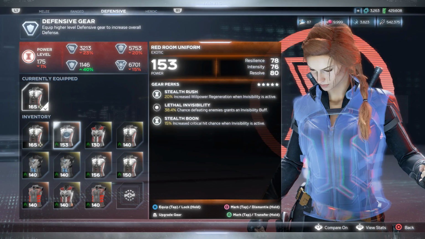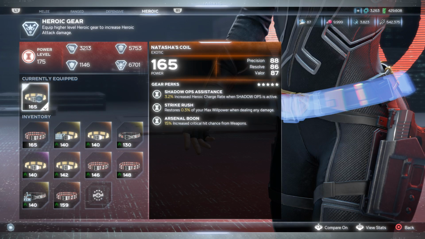You can get this from farming vaults. As mentioned, the willpower regen goes nice with our first slot 4. This piece has strike rush on that can allow us to heal off dealing damage. These perks combined can give you some pretty decent health regeneration. It also has arsenal boon giving us another 15% crit chance. Again, this goes back to why we have zero proficiency; perks like this more than make up for it.